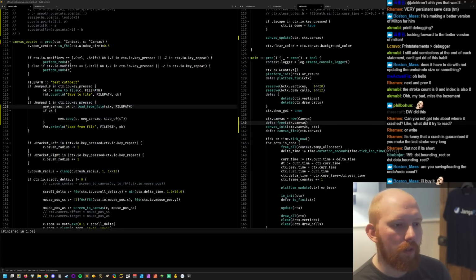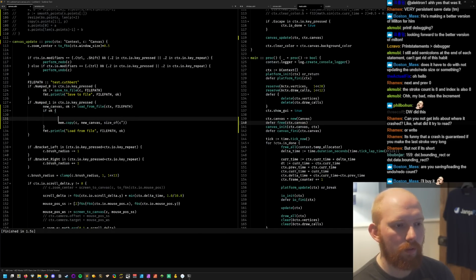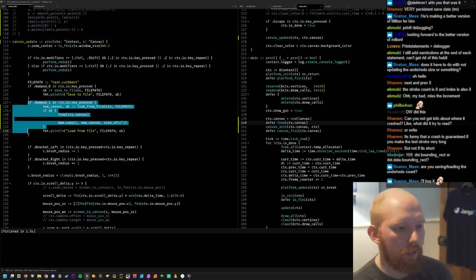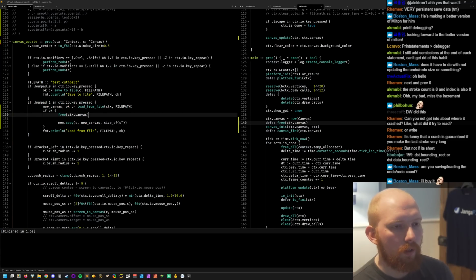Because what we can do is just swap out the pointers. What I can do here is literally on the resave, we can just restart it again.